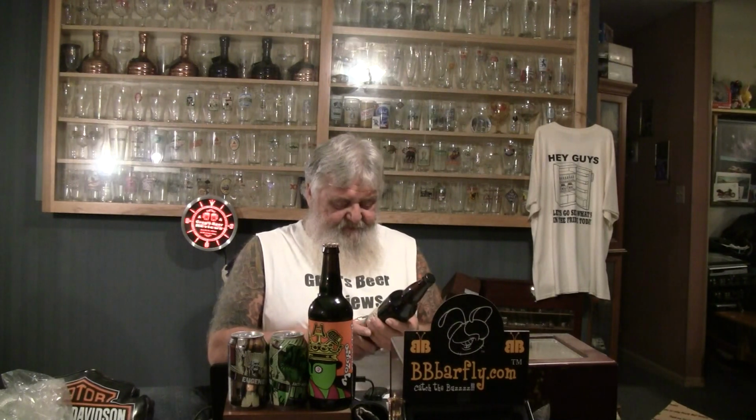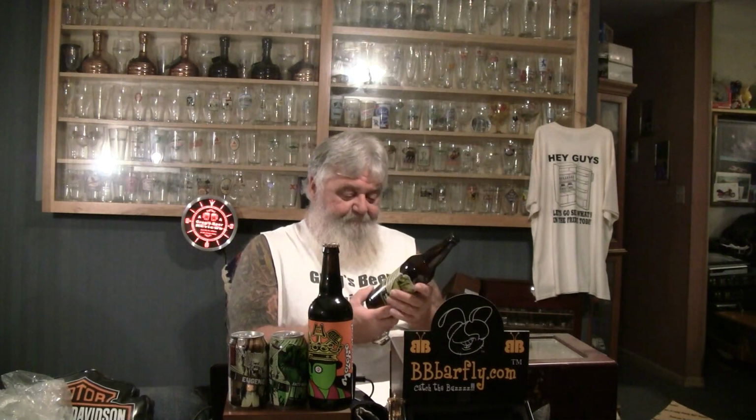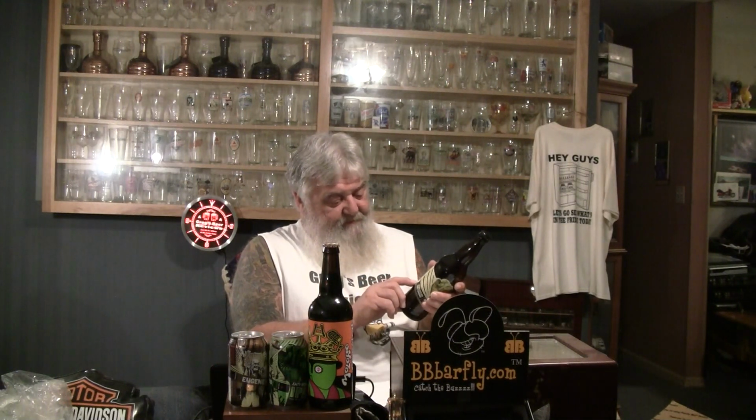And this one is from Revolution Brewing, a big bottle from them. This is their Double Fist Double Pale Ale, 8% alcohol by volume. And he says here, 8% alcohol, 90 IBUs, bottled on 7/29/15, stamped on the label just below the barcode. And there's a barcode, and boy, that's hard to read, but it does say 07/29/2015.